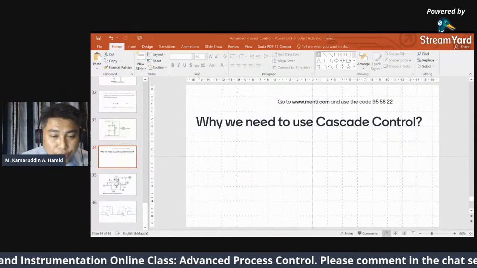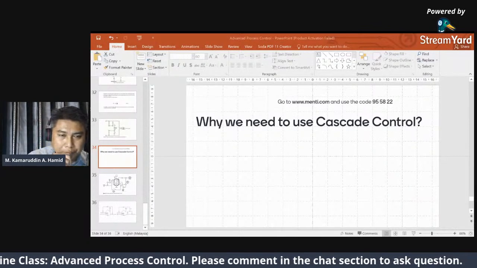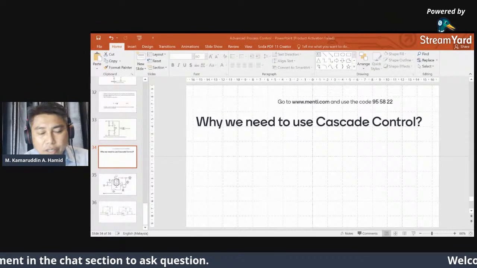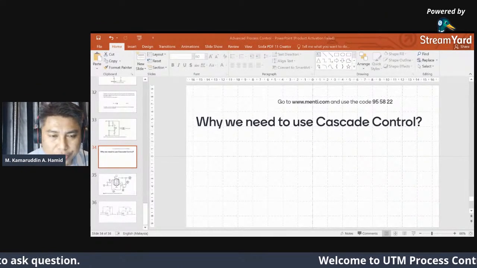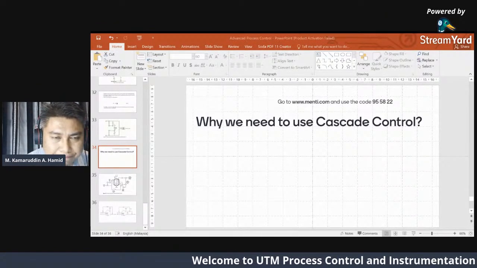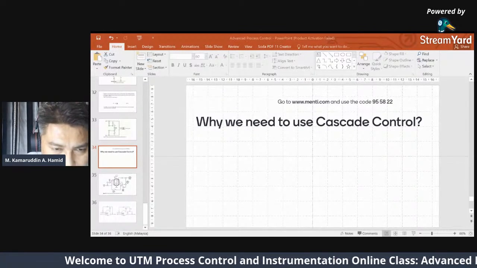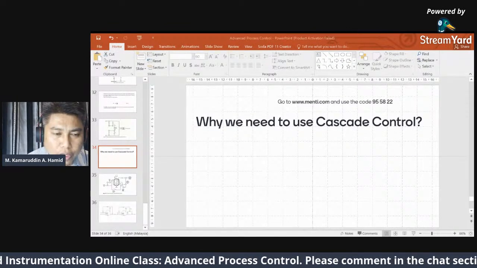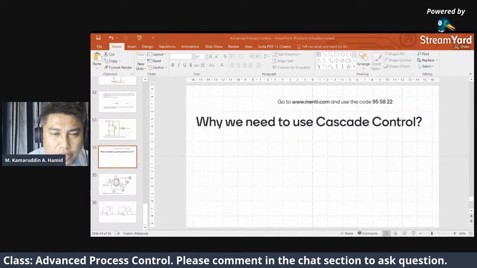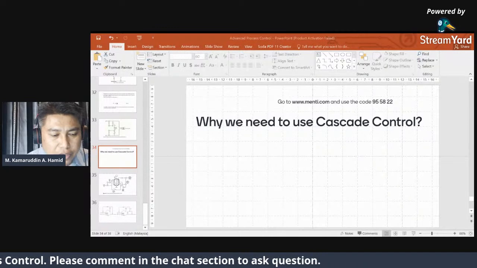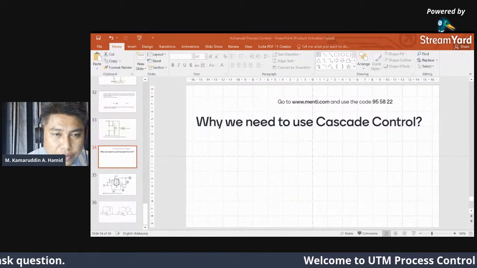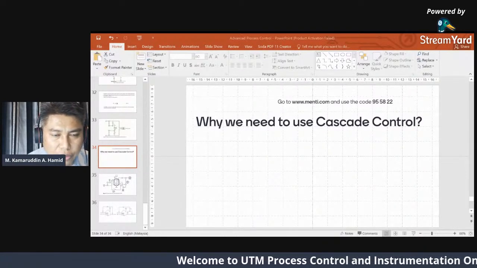Why do we need to use cascade control? I give you about 3 minutes to respond. Go to Menti and use the code 955822 to respond on why you need to use cascade control.